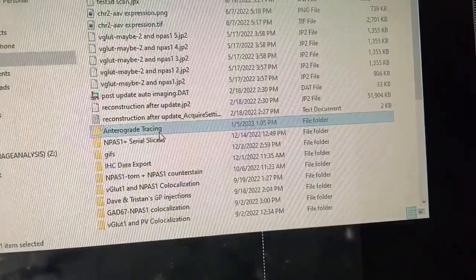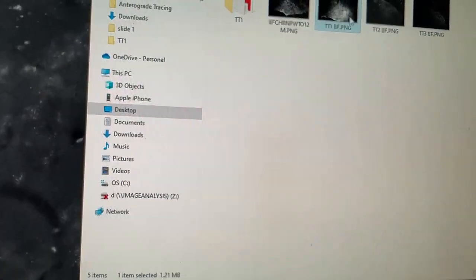I mean, this doesn't matter too much, because this is one of the animals where the head cap came off and I couldn't get data from it to begin with. But it should look something like this. You have a big old splash of transfected cells in there somewhere. Not like, oh, I think that's one.